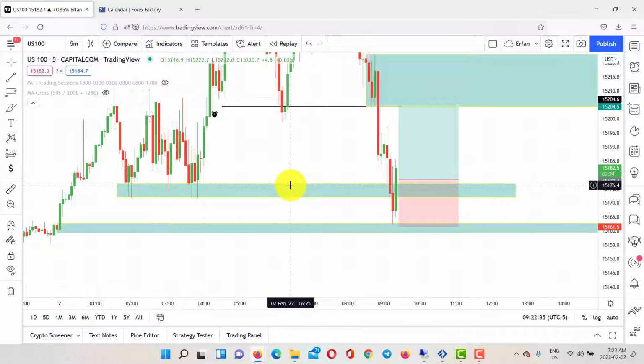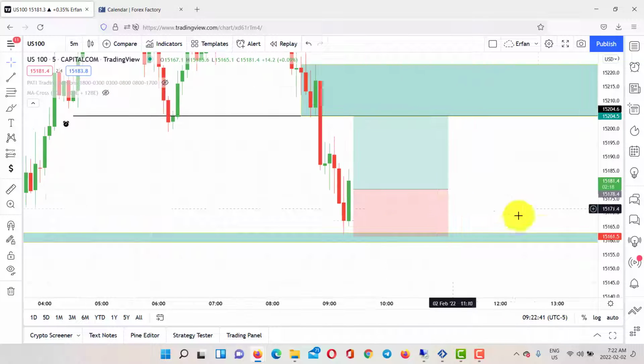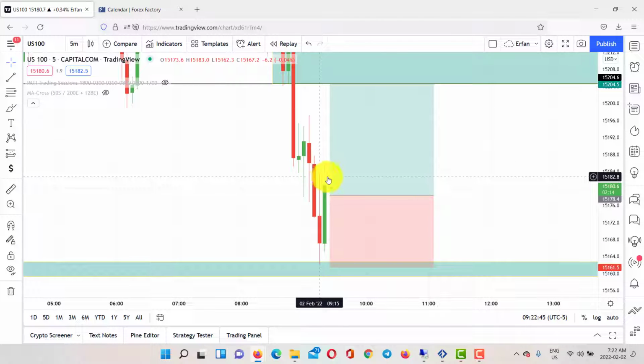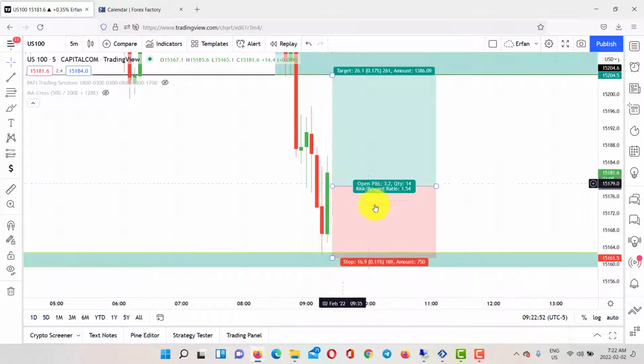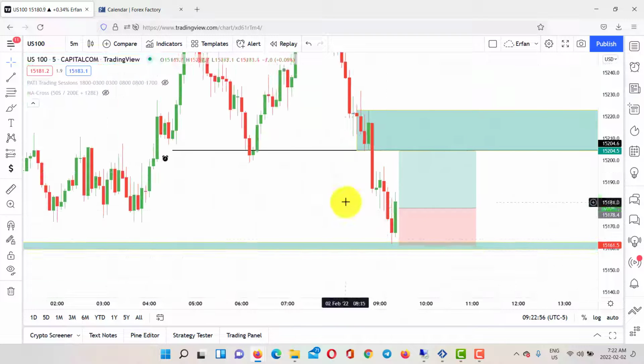It broke into this. I wanted to take my sell position here all the way to here, but I said, okay, you know what, I'll just wait for it. And then I took my buy position right here, exactly right here. It kind of closed above this previous candle, so it gave me more confidence that it's going to go to this level and fill in the gaps. But let's see what happens.